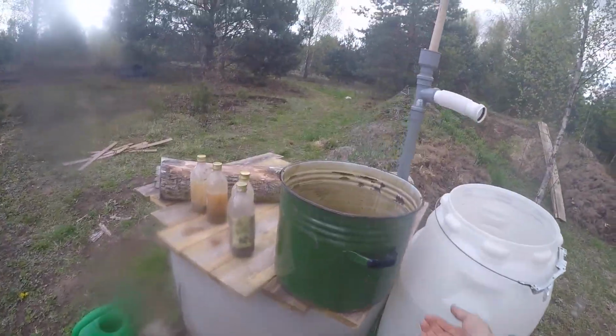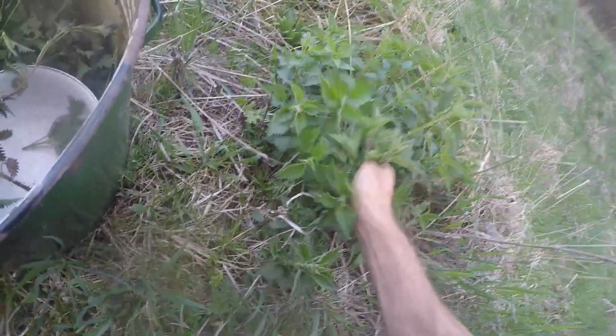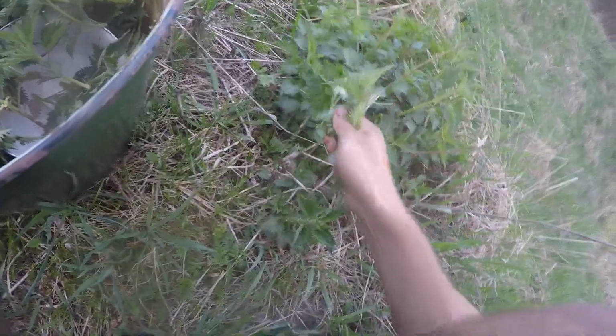I researched how to make nettle teas, so I'm using this bucket to go gather some nettle and prepare a tea for 3 weeks from now. I just collected a buttload, but I keep seeing more spots, and I can't help but use it. It's growing so densely that I'm just gonna keep grabbing it while it's good.